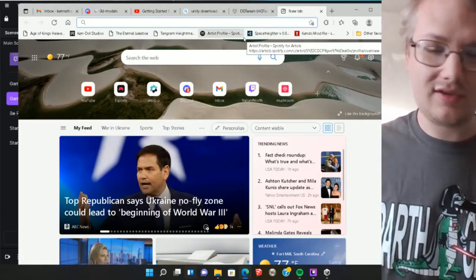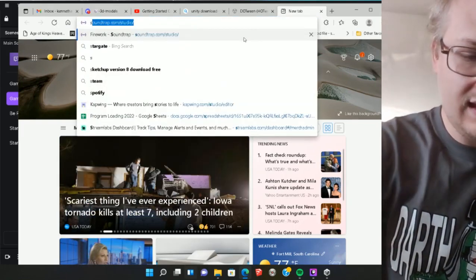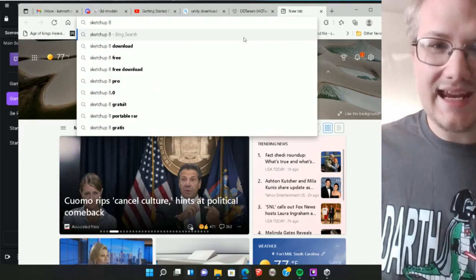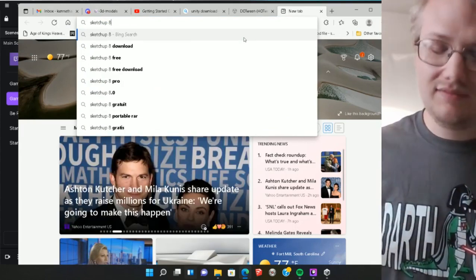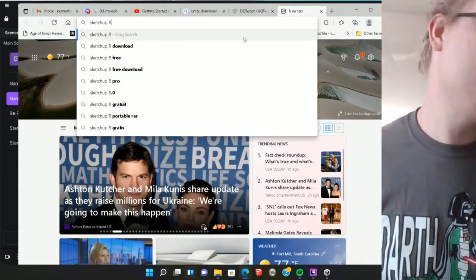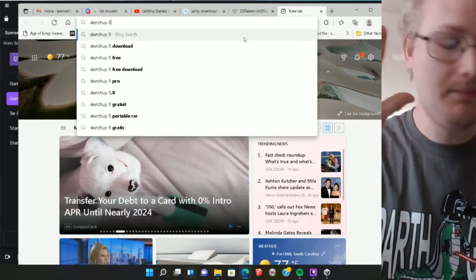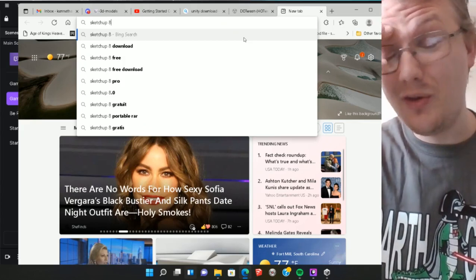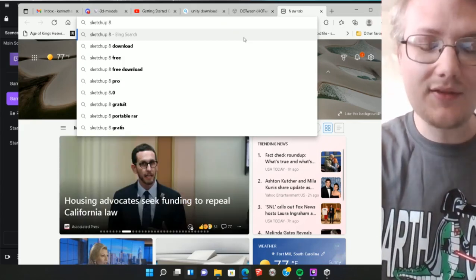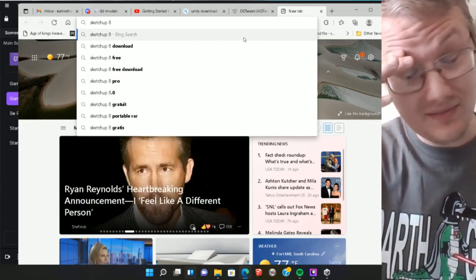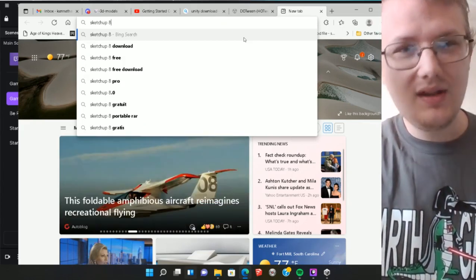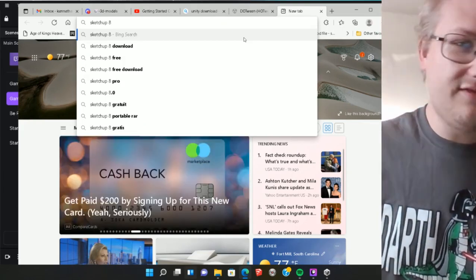Alright, in your search browser, I want you to look up SketchUp 8. Why 8? I mean, there are many versions out there. There's 2015, 2007. Stop. Just stop. Those are paid versions, and unfortunately you won't be able to get 30 days out of them until you actually have to pay for them. So, in order to save you time and space and freedom, I want you to get SketchUp 8 free download.